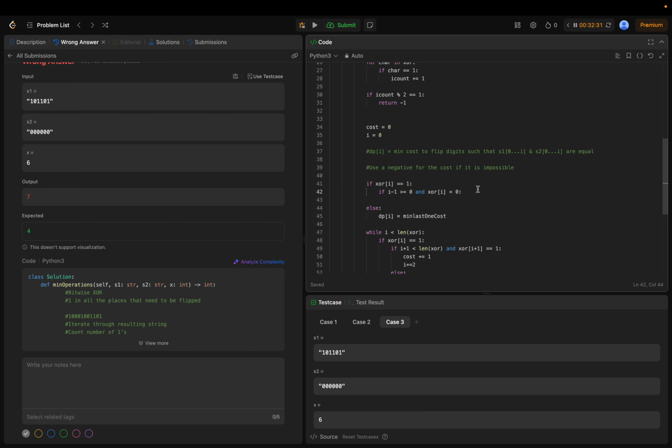In which case, adjacent ones, we would take DP of I minus 1, multiply it by negative 1, right? This could mess up because what if there's 3 in a row?